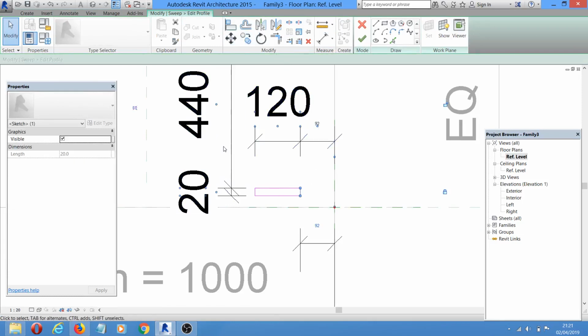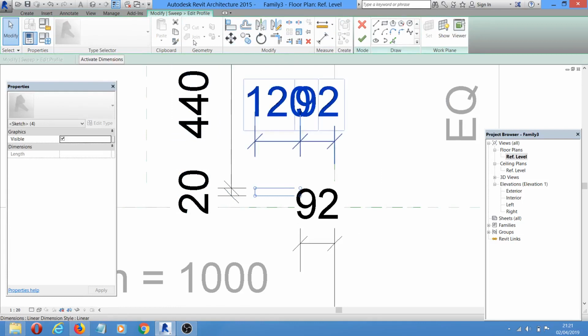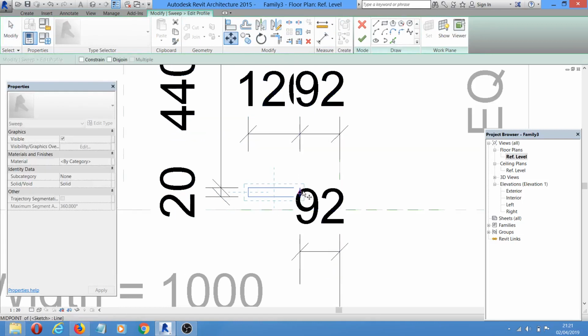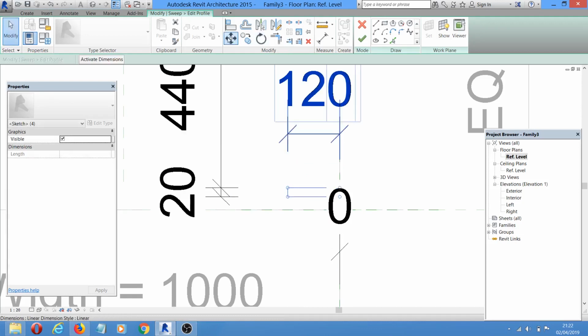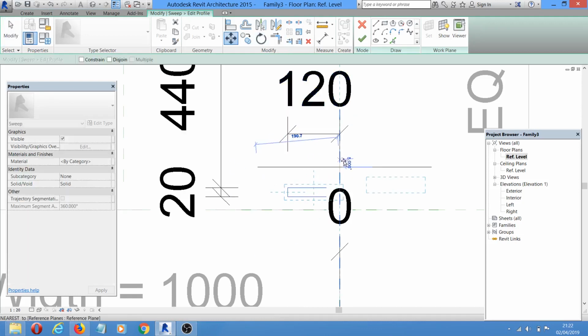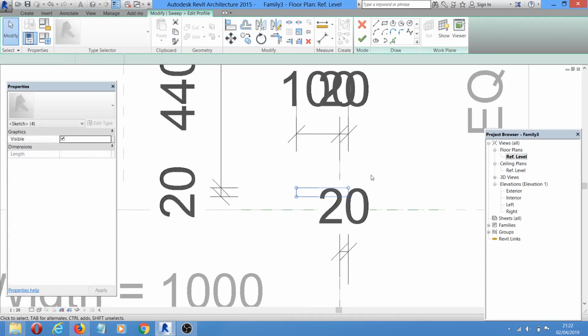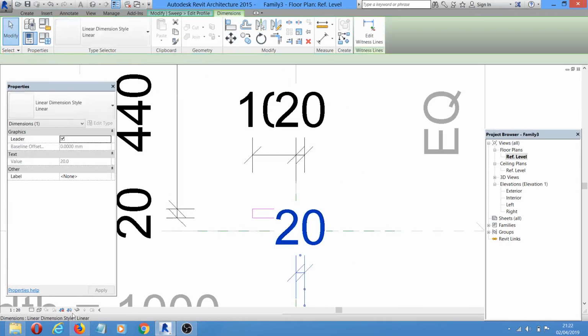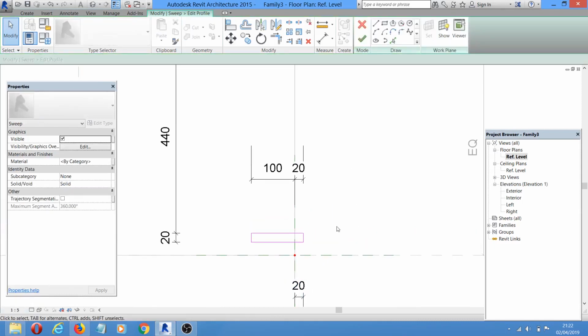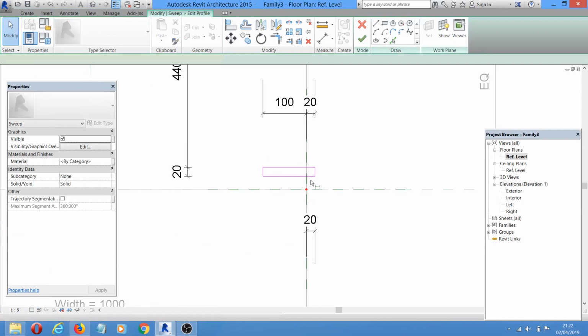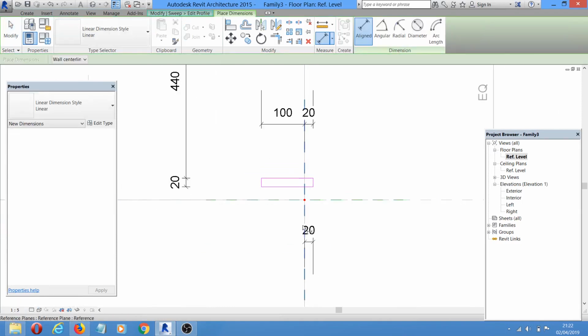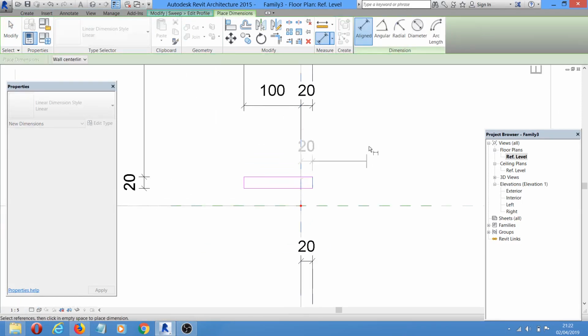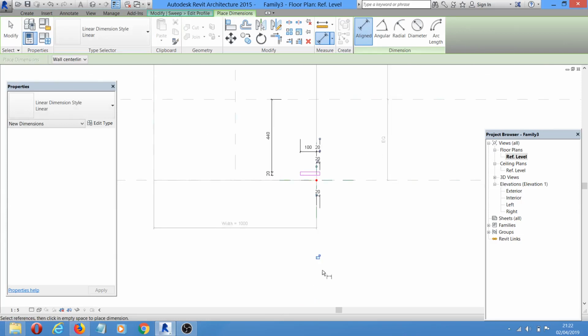Let me move all this to this reference plane, then move it by 20 mm. Then I'm going to change the scale so that the dimension will be smaller. Then I will place a dimension here, 20, and I'm going to lock that.